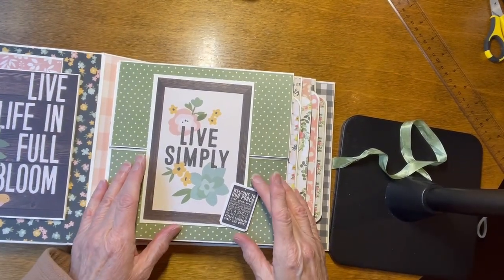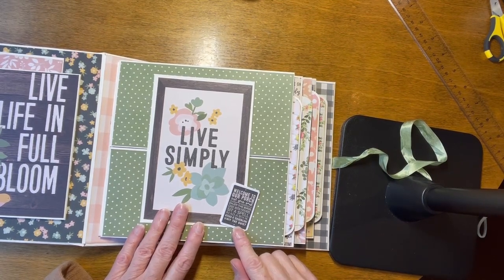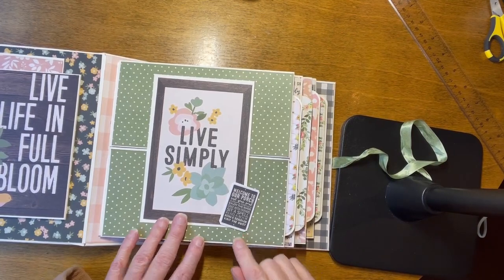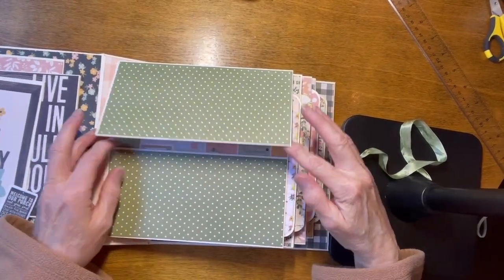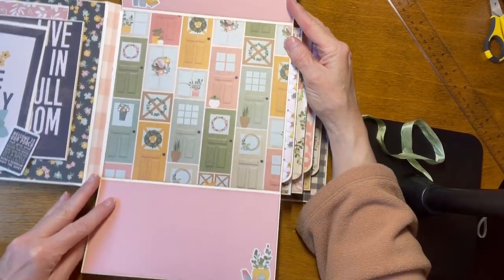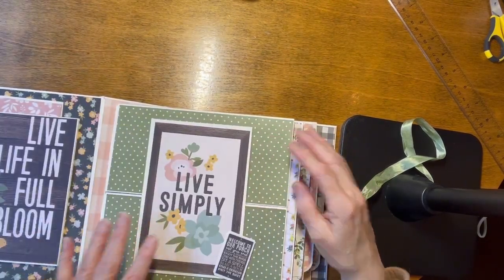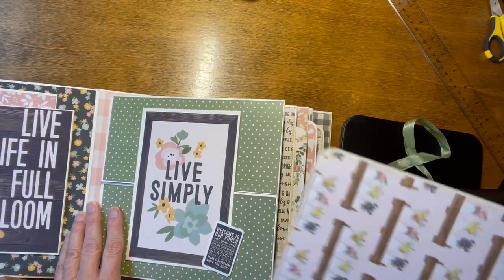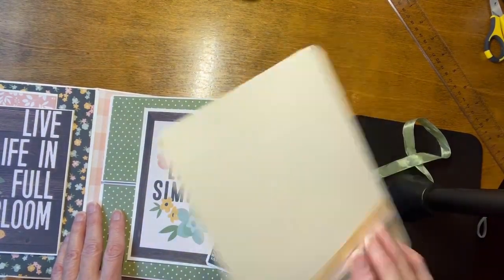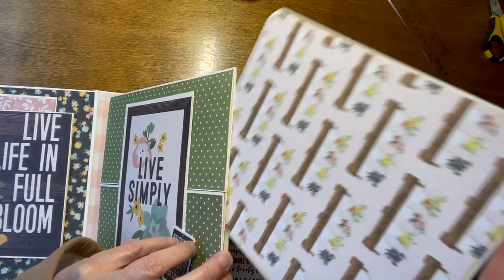The front of the first page says, Live Simply. And there's a little sticker here that says, Welcome to our porch. Rest your soul. Make a memory. Enjoy the birds. Chat with friends. Set a spell. Read a book. Relax and daydream. Visit the quiet. This is magnetized — it's what keeps this closed, so you can just lift that off. There's room for pictures on the back, and we have a flap up and a flap down, so you have plenty of room for pictures. Each page has a pocket with a very large photo mat inside. You can put two large pictures on it, or smaller pictures to fit more.